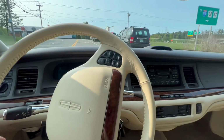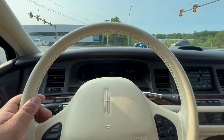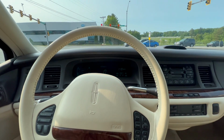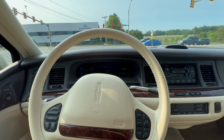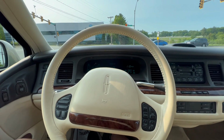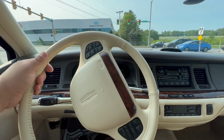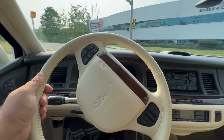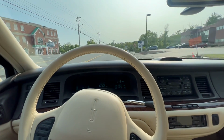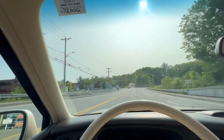As far as service work on this car, I did do quite a bit of things to this car when I got it in. Obviously tires. The tires that were on it were about 8-year-old Michelins, and they looked brand new, but they were the worst. As far as flat spotted tires, I've had some bad ones. I could not even drive and enjoy this car because the tires were so flat spotted. I don't know if one went flat or a couple went flat over time and it just sat on the flat part of the tire, but they were horrible. So new tires, 4 wheel tires, did an oil change to the car, so that's fresh.